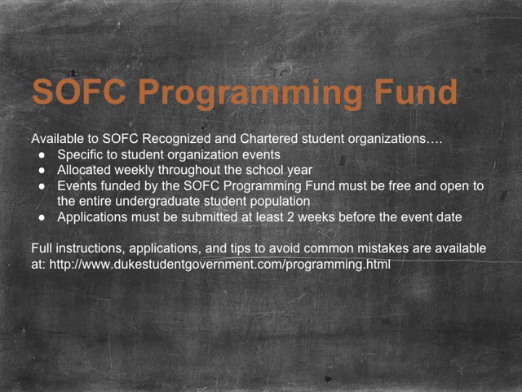All SOFC recognized and chartered student organizations can apply to the SOFC programming fund for money towards student organization events. SOFC allocates money through the programming fund weekly throughout the school year. To be eligible for programming fund money, events must be free and open to the entire undergraduate student population. Organizations must submit programming fund applications at least 2 weeks before the event date. Full instructions, applications, and tips to avoid common mistakes are available on the SOFC website.